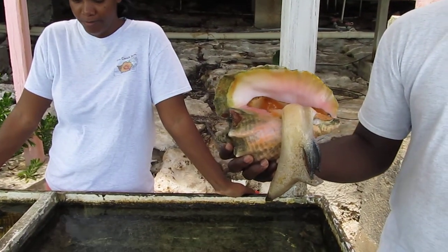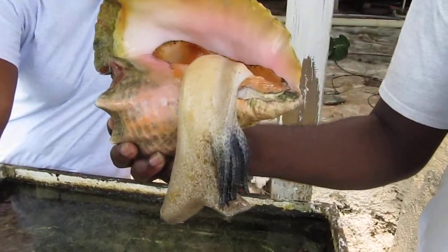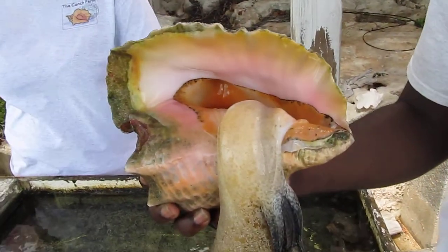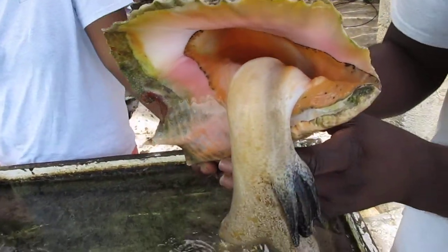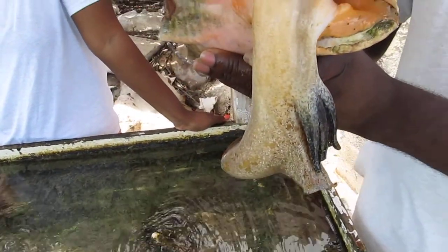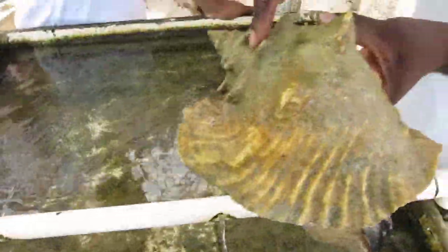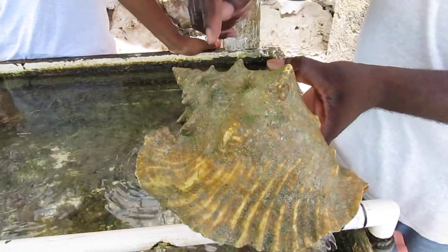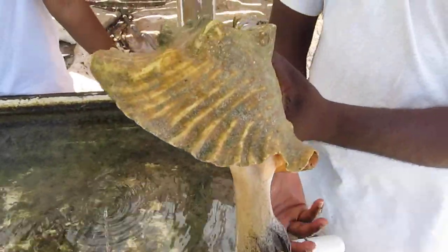One in ten thousand — you can find them, but they're rare. They attach to the shell and you can't easily pull one out; they couldn't leave the shell on their own. A traditional way of removing them is to break a hole above the attachment spot, right about here, and then use a knife to cut the muscle loose before you pull it out.